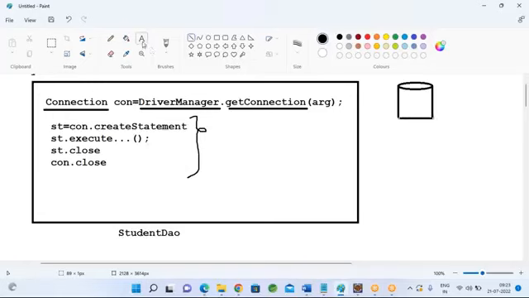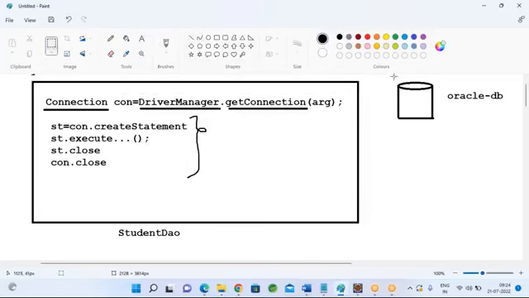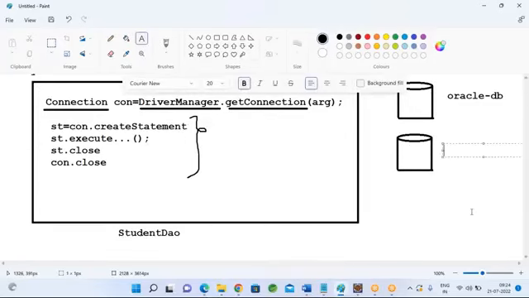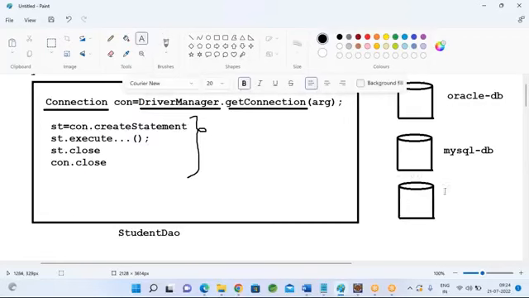At the beginning you started using Oracle DB for implementing your application. Later you thought to change from Oracle to MySQL, so you want to shift the database. Later, from MySQL to DB2 you want to shift because of some concerns. You are changing your database from DB to DB.